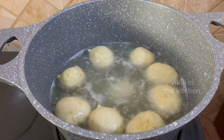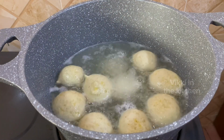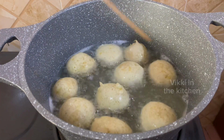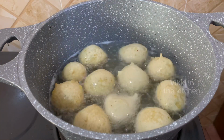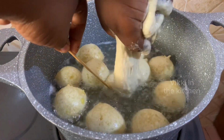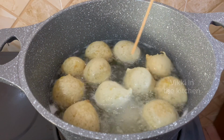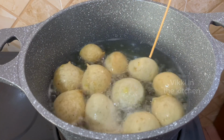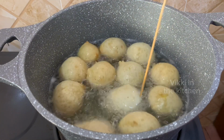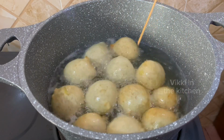So when you finish dropping your puff puff, make sure that the heat is not too high, because we do not want the puff puff to be cooked on the outside and uncooked on the inside. So when you are done adding in all your puff puff, you want to use your skewer or whatever you can use to roll the puff puff balls around. We'll fry them for some minutes until we get that perfect golden brown color that we are all looking for.